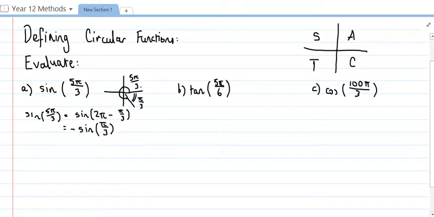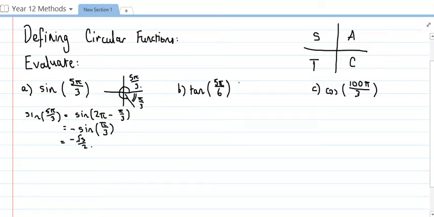So it's like if I were to take the angle of pi on 3, I would get the same sine value, the same y value, but it's actually reflected so that it's down here in the fourth quadrant. Okay, so that's all that's happened there. We're just using the symmetry of the circle. And from the table of exact values, we know that sine of pi over 3 is going to be... I just thought I'd test you out and let you see if you could figure that one out. So sine of pi over 3 is going to be root 3 on 2. So this is actually just negative root 3 on 2. Done.